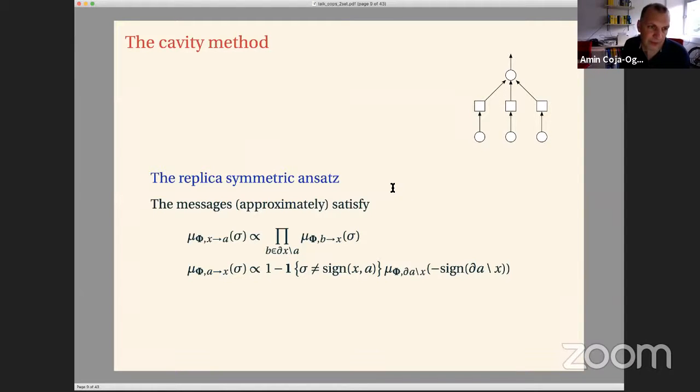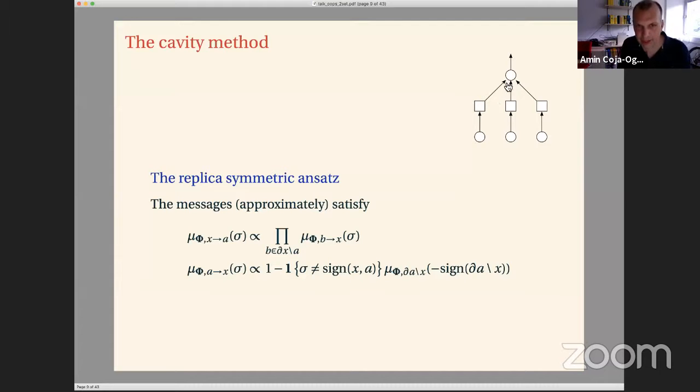And to be more precise, what these equations express is the following. So suppose I look at a variable X like this one here, and I want to calculate the message that X sends to some clause A that sits up here. Then I can hope that there's no correlations between these different influences that come to X from down below, from these three branches down here. Why can I hope that? Well, I can hope that because my formula is locally tree-like. So it is very unlikely that these different branches down here will meet within a short period of time other than through X itself. So if I were to remove X from the graph, then there would be a large distance between these different clauses here and these different variables. So the only way they interact is presumably, unless there's long-range interactions, through this variable right up here.